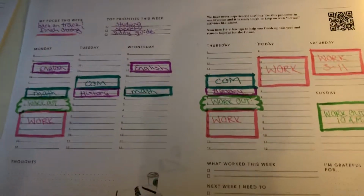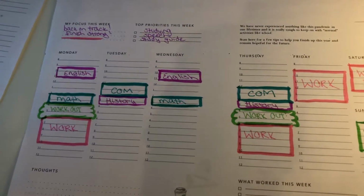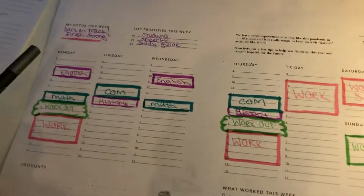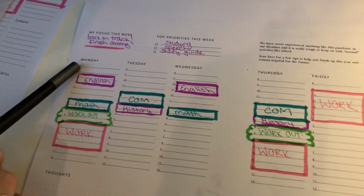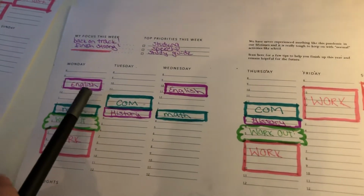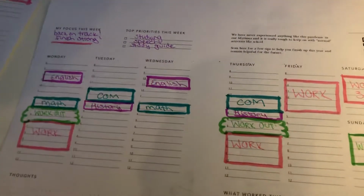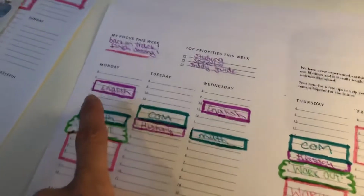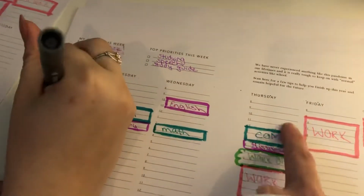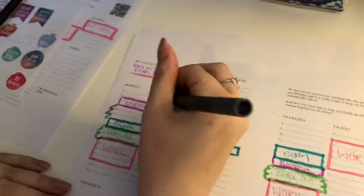So when you look at this week, Kylie, where do you see chunks of time when you could get studying done? Well, for me personally, I like to wake up early and eat and study then because I'm freshest, but there's also a nice gap here between 11 and 2. It's sort of an awkward amount of time to fill, so it might be a nice thing to do there. Okay, so I would do lunch and study. On the mornings when you don't have anything, Tuesday and Thursday, that should be up and study.